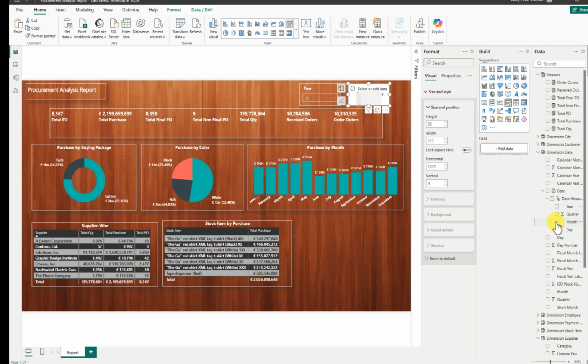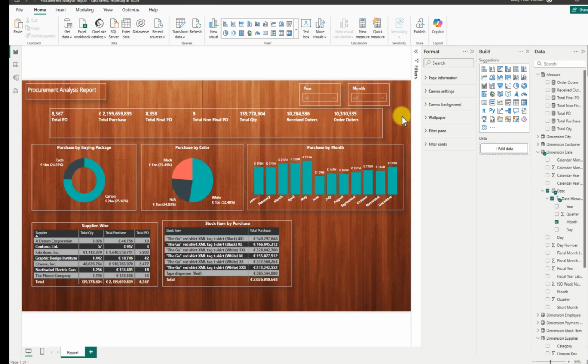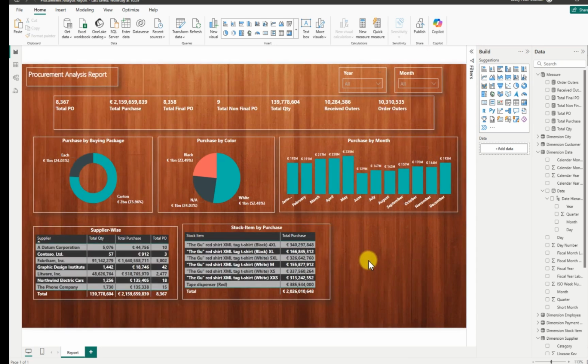So we are going to use our month. Then we have our January to December. So we have everything perfectly done. So the last but not the least, we have just one chart to go. The last chart that we have to go is what we call our heat map.